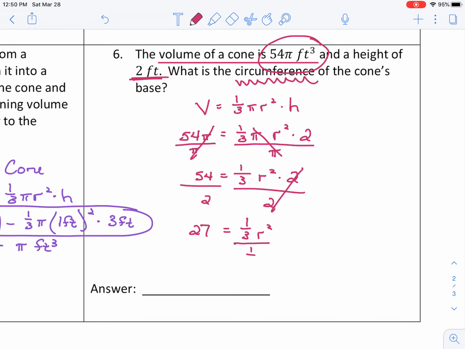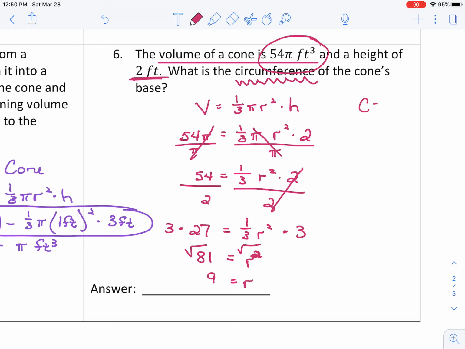You have 2 options. Depending on how good your calculator skills are, you can absolutely divide by 1/3. But if you are 1/3 of my age, you can find my age by multiplying by 3. So this divide by 1/3 step is the exact same thing as multiplying both sides by 3. So if you did 27 divided by 1/3, you're going to get 81, just like 3 times 27. Which is really nice because since I have something squared, to undo a squared, we solve by square roots. Our radius is 9.